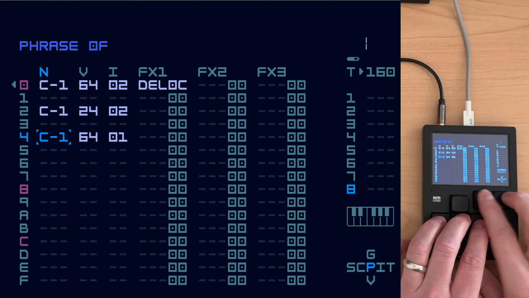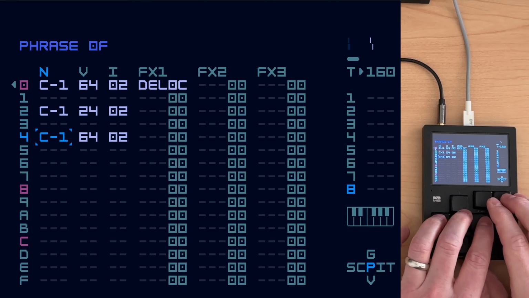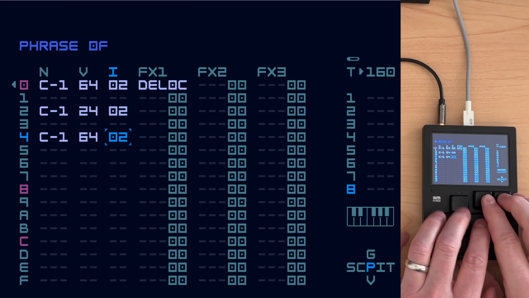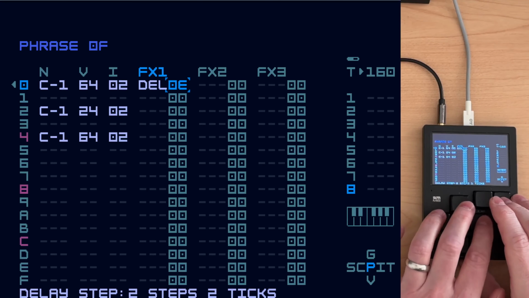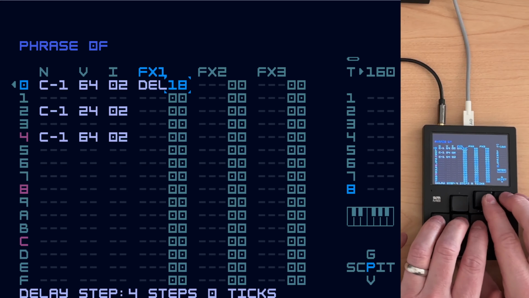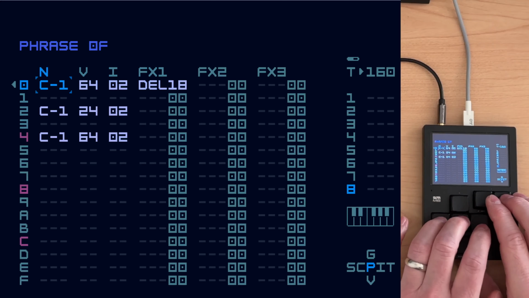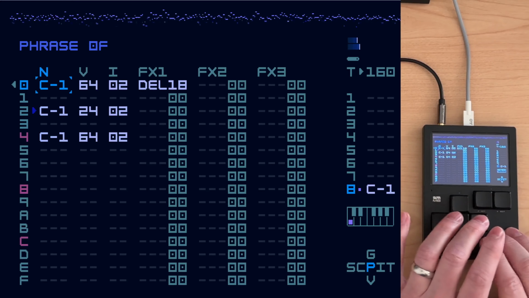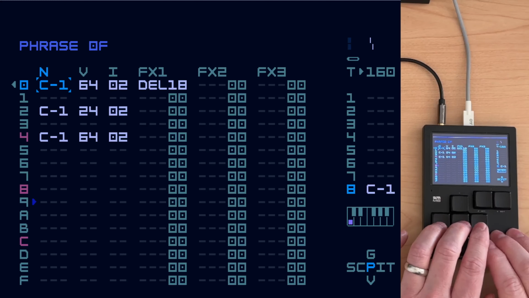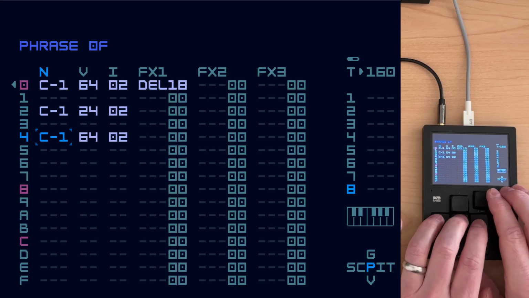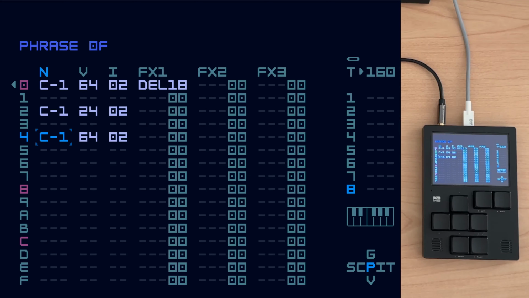So if we come here and have this value here, if instead of delay C, I go to, what am I at? Delay 18, which is going to delay this note from here to here. We instead are basically just dropping this and overwriting the note event that's happening on this 4 step.